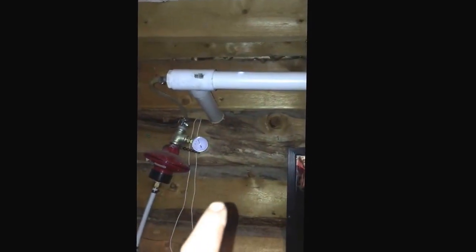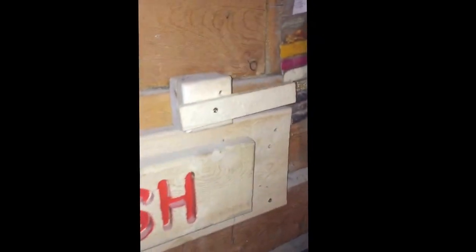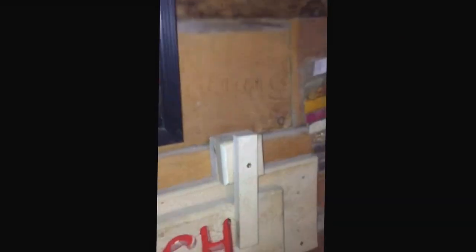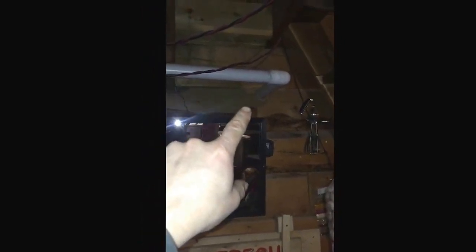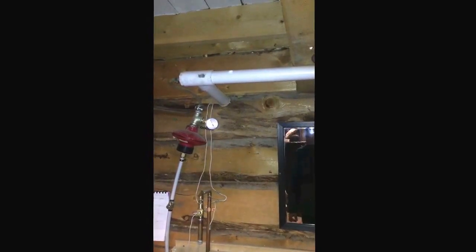The coop is on the other side of this wall. The laying boxes are near this side of the setup. Inside there's a heaty penny, and this is huge for us up here in the north for getting fresh eggs all winter long when you only have four and a half hours of daylight on the shortest day. The design I did is that this pipe goes out and across on the inside and comes back again — the heat conducts down the pipe and keeps the water open. It's actually working, though they freeze once in a while. For the most part the birds have water.